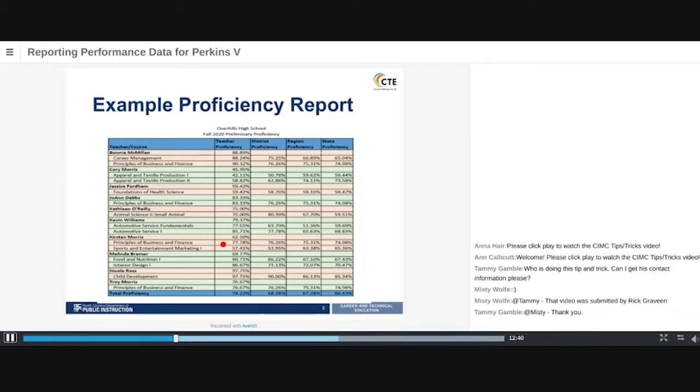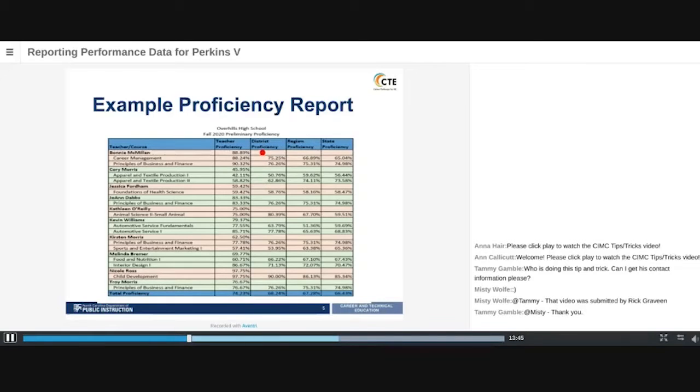Now, I know that the 5S1 proficiency report in the NCCTE admin has definitely changed. And Missy, I appreciate that. That's something that, once I saw that, I was like, wow, that's really cool. Now, I'm sort of a control freak. I still love my spreadsheets, and I like to be able to manipulate the data on my own and to run my own pivot tables to get information from the raw data itself. So what I did, though, I looked at some of the percentages for proficiency from that 5S1 proficiency report in NCCTE admin. And for the most part, they were either exactly the same or really, really close. And, again, if I know where my data came from, I feel better about the number that I'm giving to folks. So, this is exactly what I do in my district.